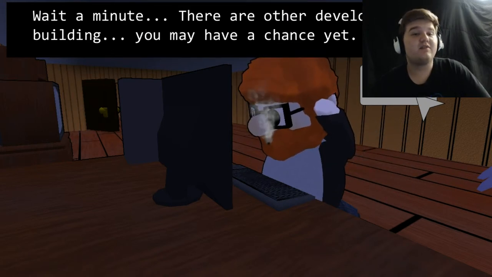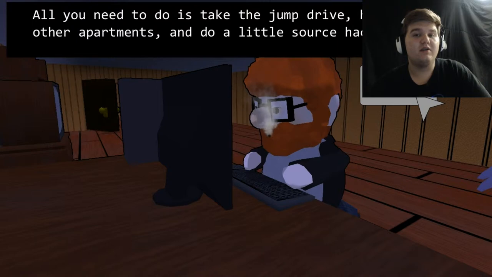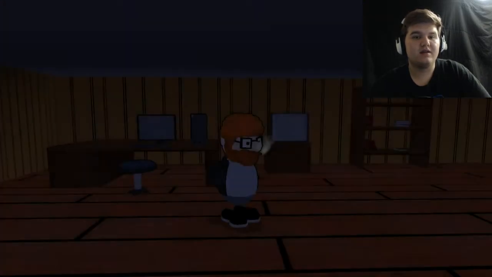Wait a minute. There are other developers in the building. You may have a chance yet. All you need to do is take the jump drive, head to the other apartments, do a little source hacking. So what?